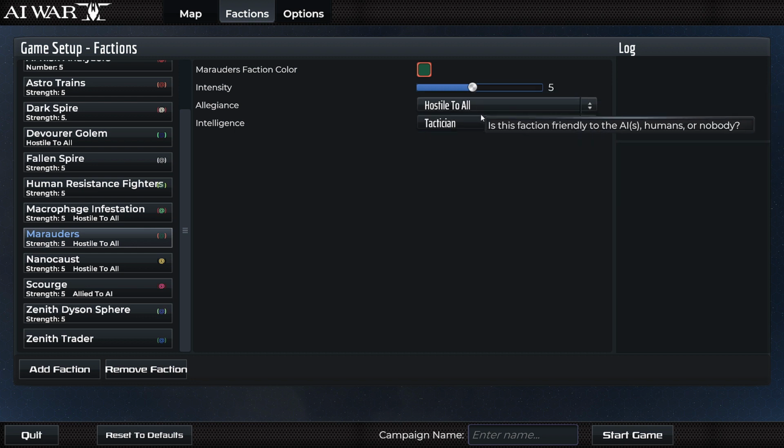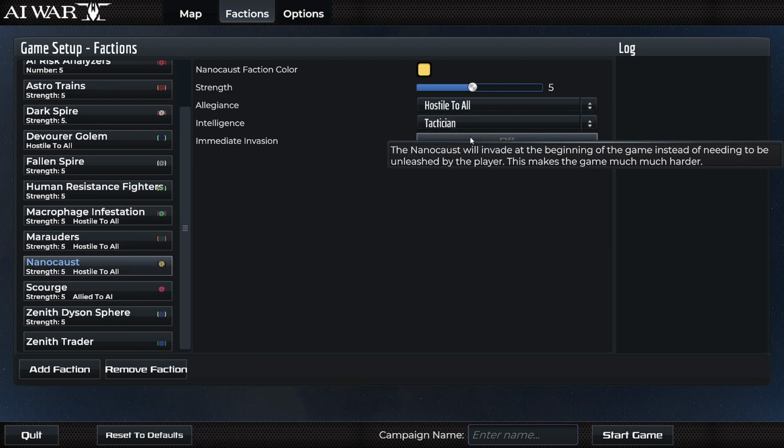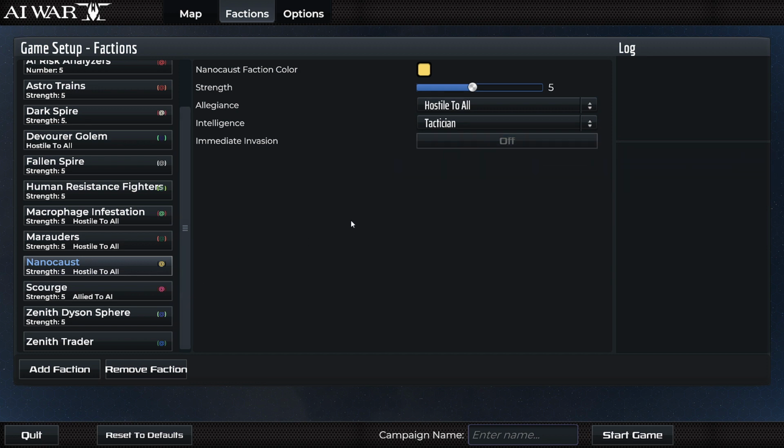We've got both the intensity here and the tactician versus brute force. How smart are they? Do they use fire teams? Same thing for Nanocost, which are also special in the sense they've got this control about whether they're going to invade immediately or whether you have to activate them through a beacon. The fact that the Scourge provides such intense time pressure on the player, and you have to get them under control as fast as you possibly can, means that any other type of time pressure, such as the Risk Analyzers, or any of the other territorial factions, is really going to be a big multiplier there.